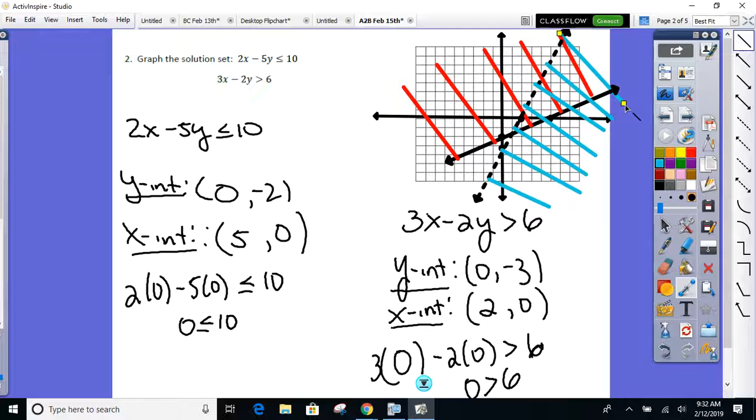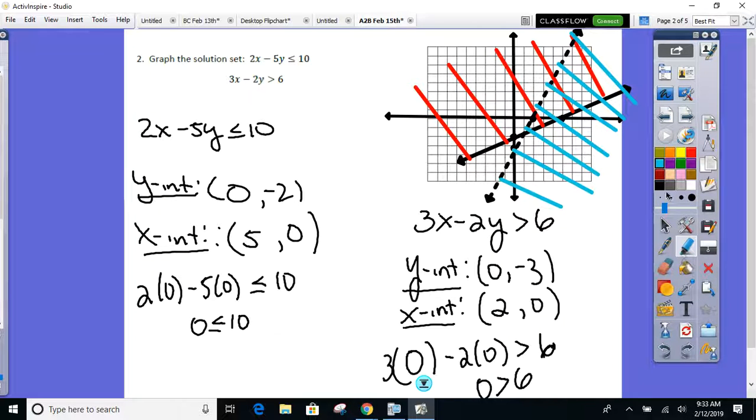Okay, let's talk here. You've got to put an S where your solution is. Where is the solution set here? Where the shaded regions overlap each other. So you should be putting a nice big S right where these shaded regions overlap. So any point within here would be an answer to those two.